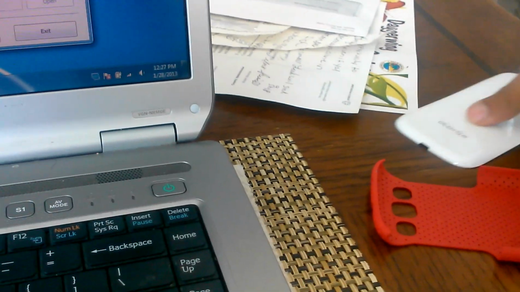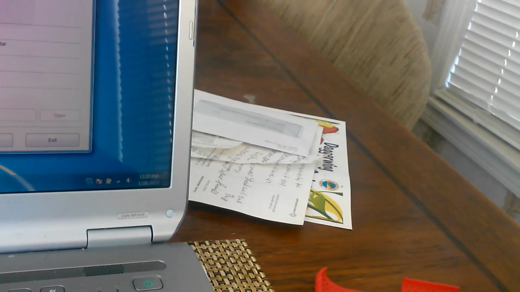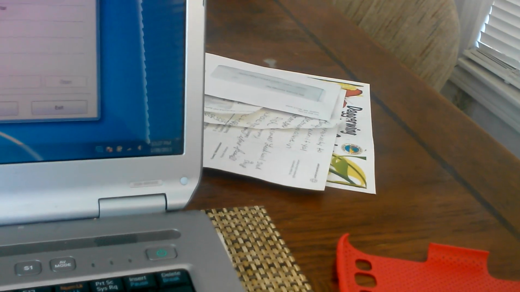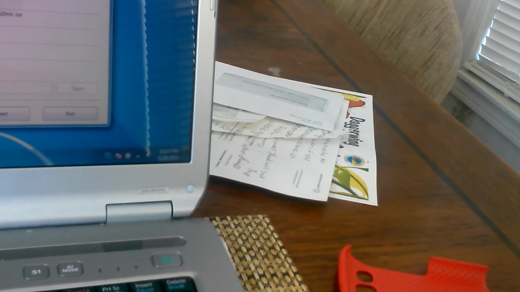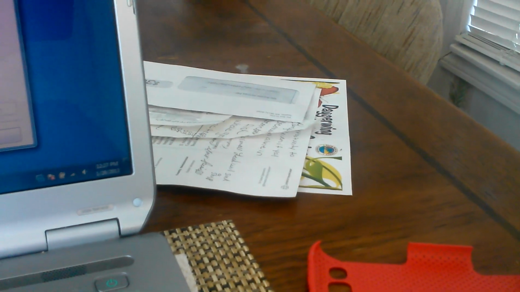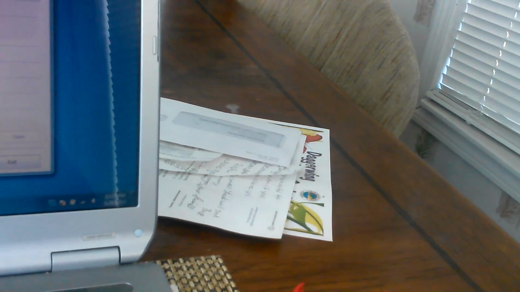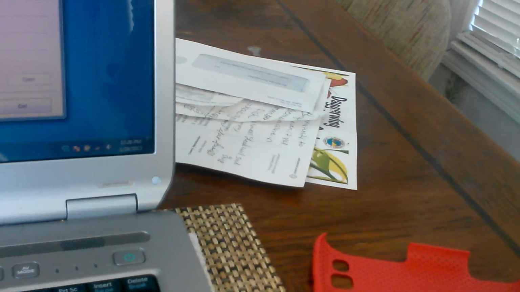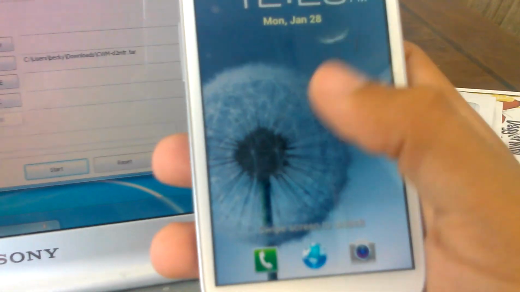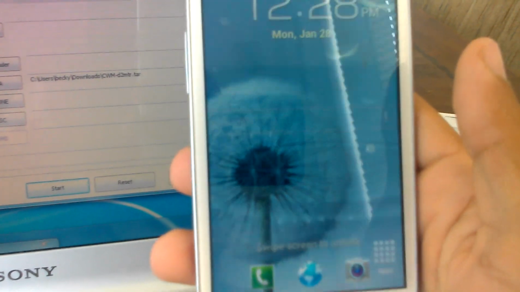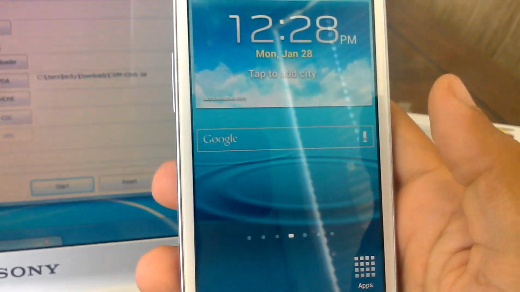After that, just like I said, make sure you take out the battery after you download the target thing and it says pass, and just follow the directions, and your phone will be rooted. You'll get this in the beginning, Android is upgrading. I'll show you that it's rooted.